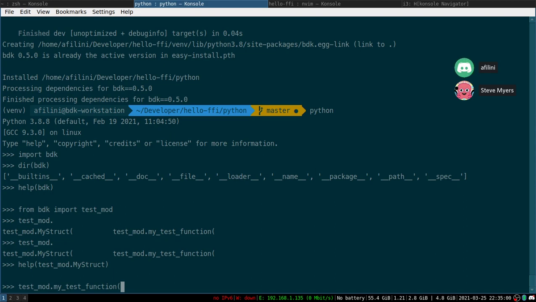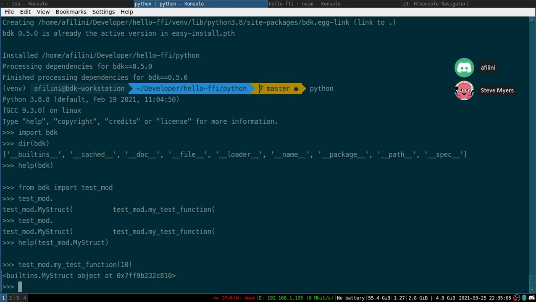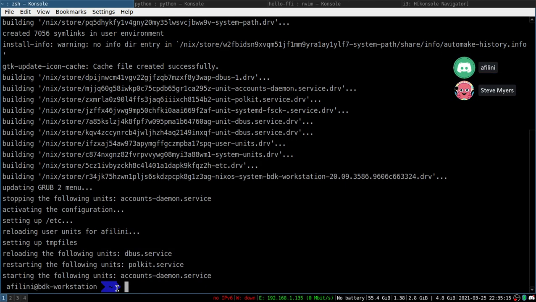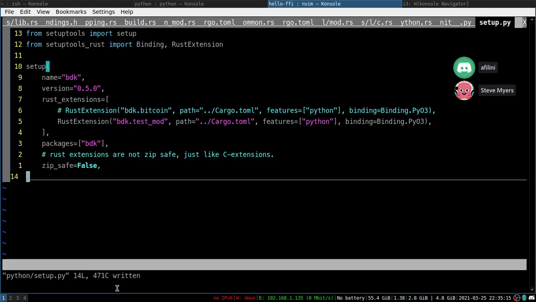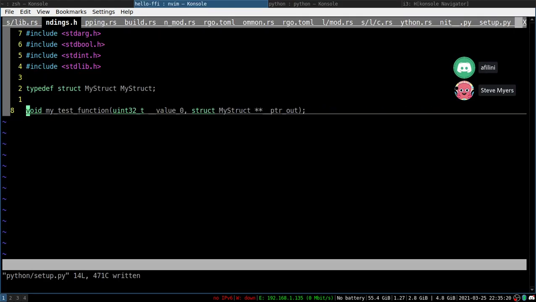I think it was an integer, and it returns an object, which is again an opaque object, but it creates an instance of our structure and returns it. So completely different compared to the C version, which returns it by reference.